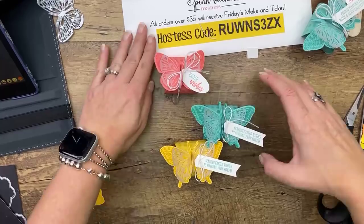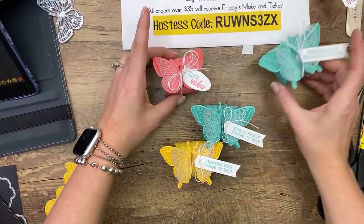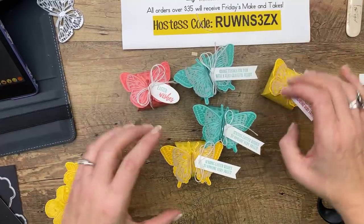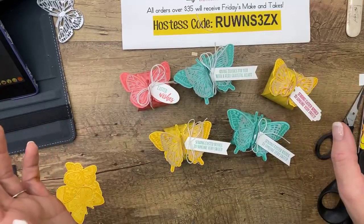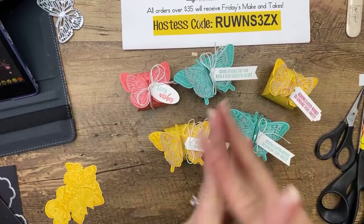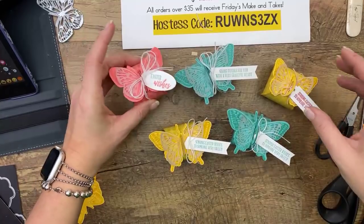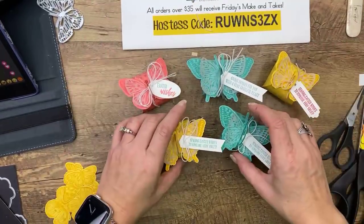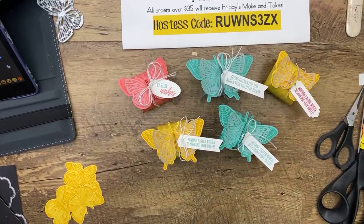All right, you guys, what do you think? Isn't this cute? I love this Kirby keepsake box because it's easy, right? Super easy, and it's small, so you don't have to buy a lot of candy. I put jelly beans in these that I made the other day, and then you saw the Oreo eggs. They fit perfectly in there.